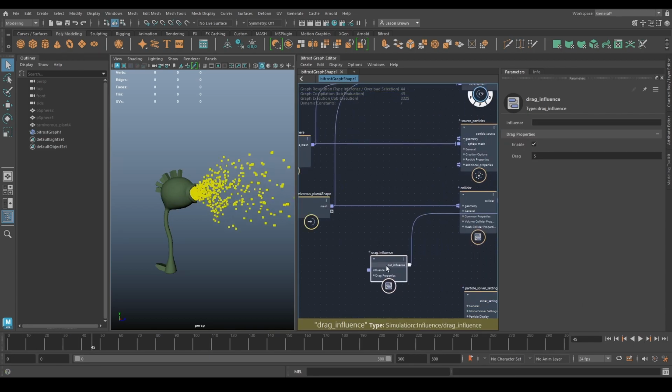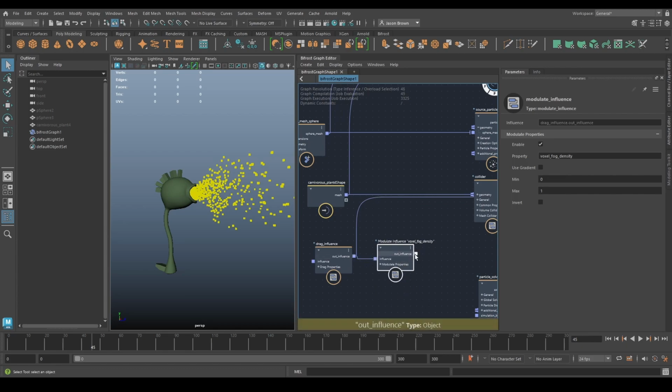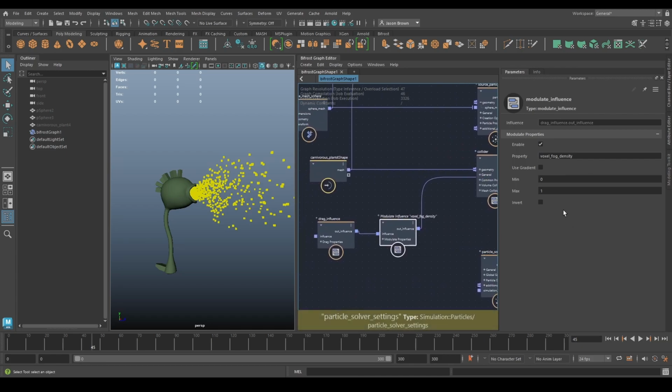Now I want to introduce you to modulate influence, which allows you to scale the amount of the influence coming into it based on a property. So if I pop that into there, replace the drag influence with this, which is cool. And we go here, and this is the property that it's going to use to modulate.